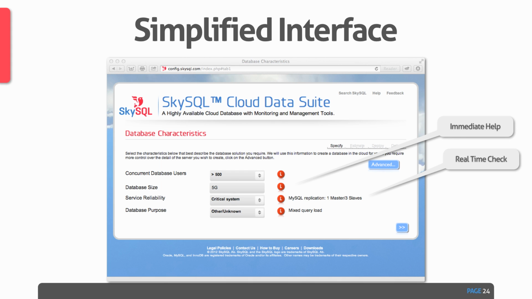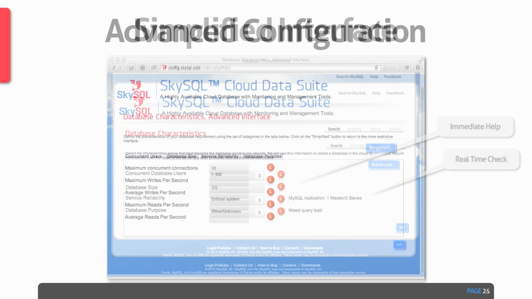Based on these simple questions, the provisioning system will create a configuration specifically for you. Of course, if you need help, you have a button on the right that gives you immediate help on what you can do, and then further right, you will have a real-time check of what you have defined and what the system is going to provide for you.